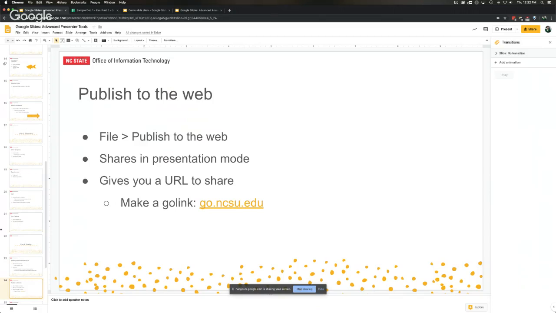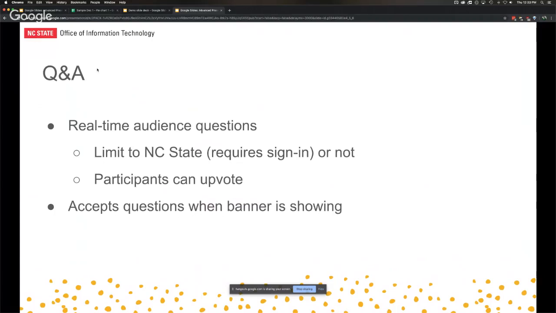If I had shared this file with you and published it, with an anyone-with-link-can-view link, and you clicked on that link in that Q&A document, this is what you would see. You would see this edit mode with all this film strip. You wouldn't be able to edit it. Maybe I just gave you view access, but you'd see everything. But you don't see that. What you see is this here.